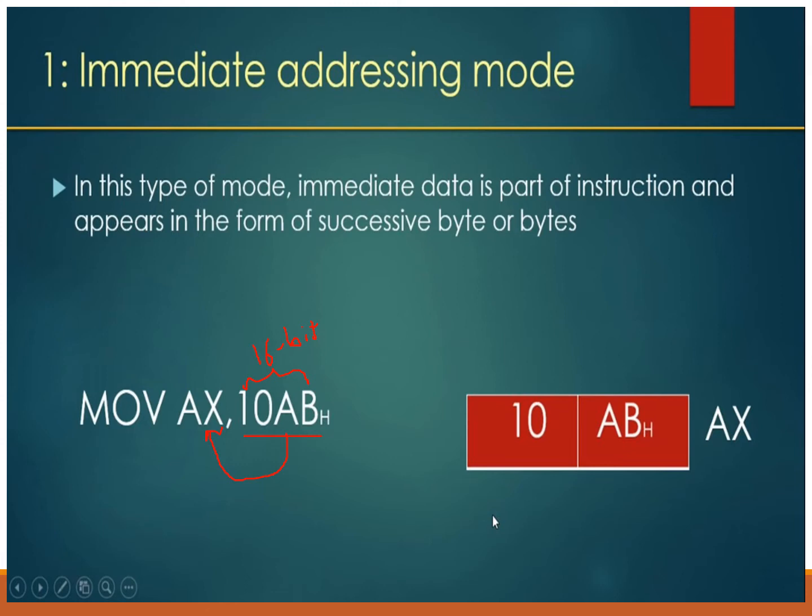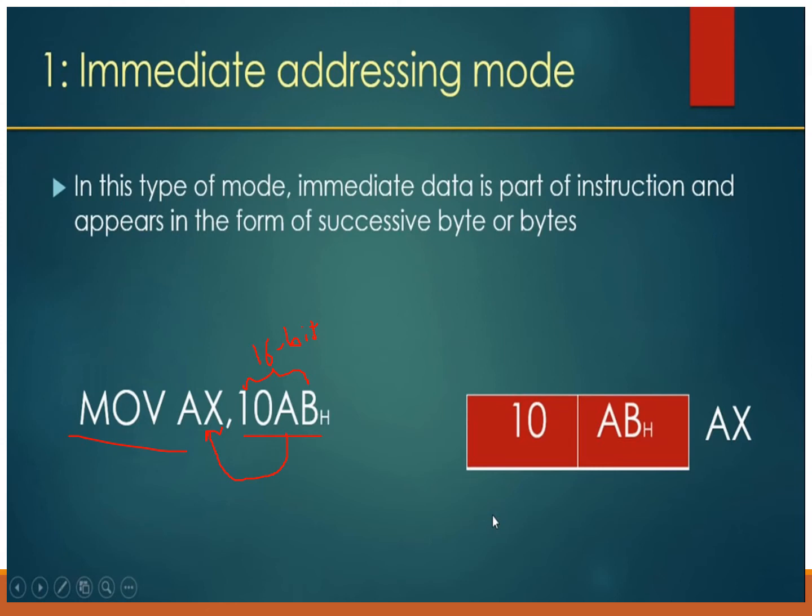One of the operands is the immediate data, and by using it we define this instruction and access the data. That's what we call immediate addressing mode.